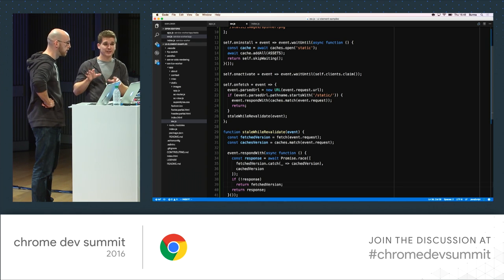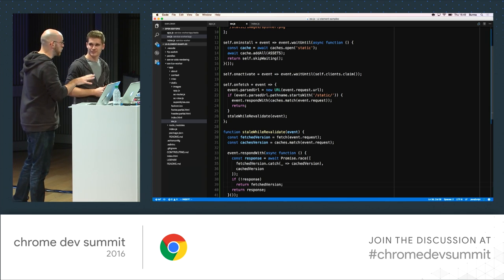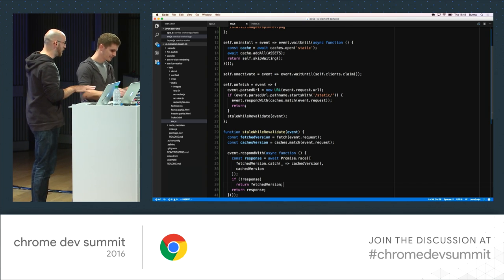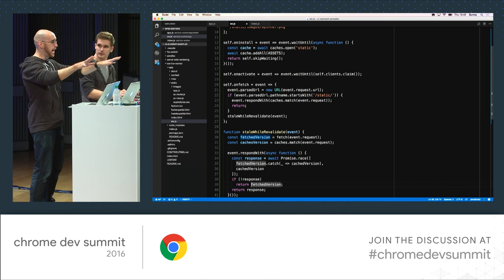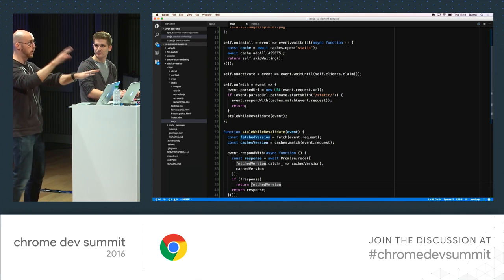Because we also have to think about, if we are actually online, the cache could resolve first, but could be undefined because we don't have anything in the cache, and then we want to wait for the network. So at first glance, what appeared to be quite neat and tidy, you're kind of going, right, fetched and cached, but if the fetched version decides it's offline, we'll switch to the cached version, but if the cached version doesn't work out for whatever reason, we'll go to the fetched version.